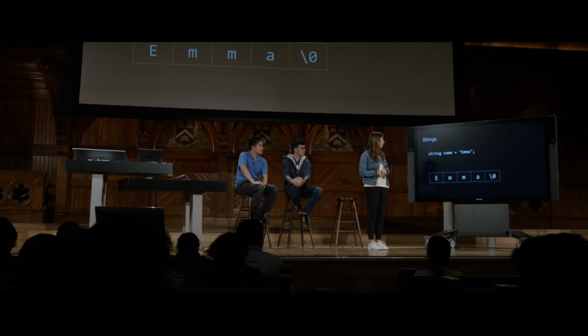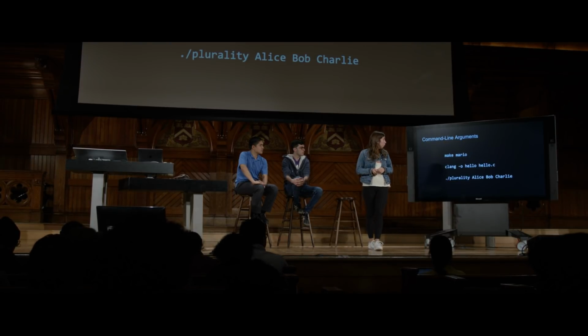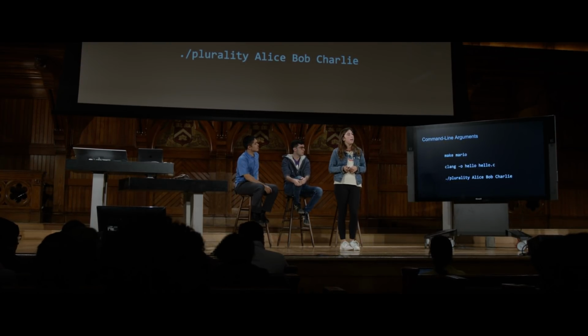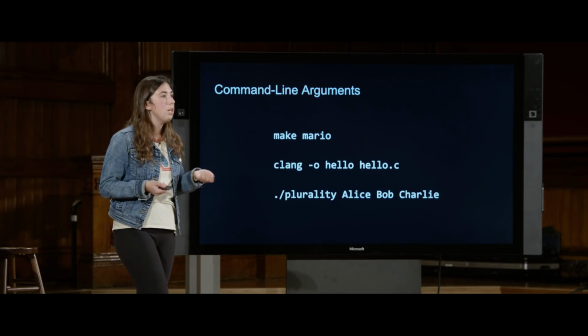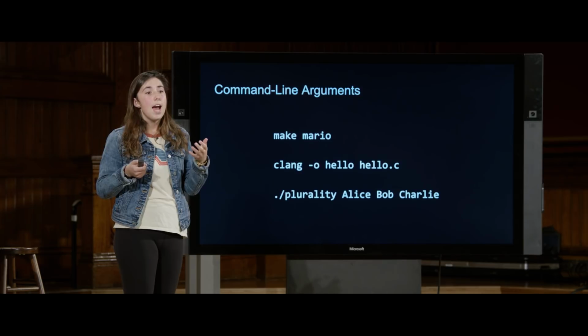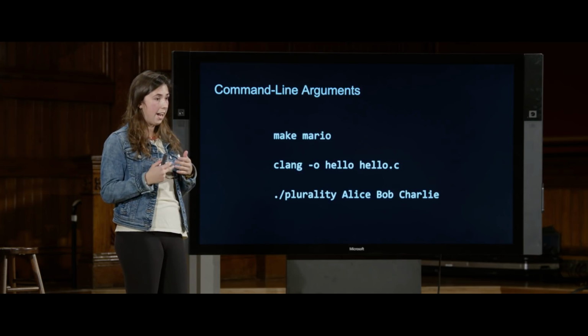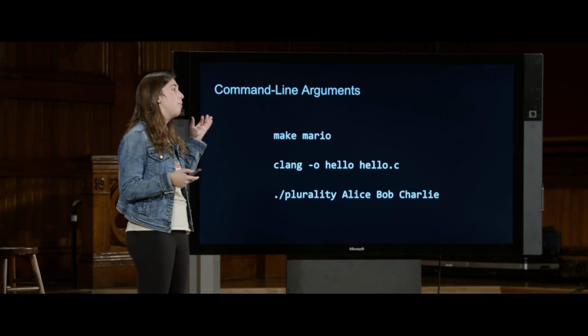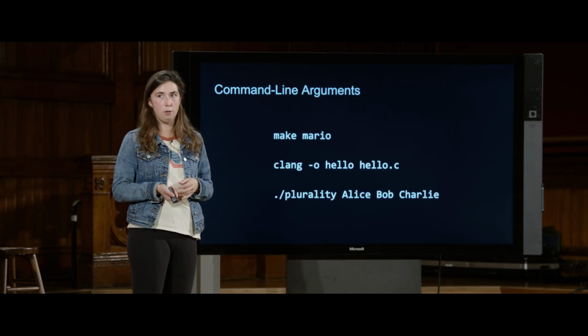Great. So then we talked a lot about command line arguments because it's limiting to only be able to do, as we did in Mario, prompt the user for input once the code has compiled and started running and then act based on that. It's a lot more powerful if we're able to take things in directly and act upon them in our code itself.